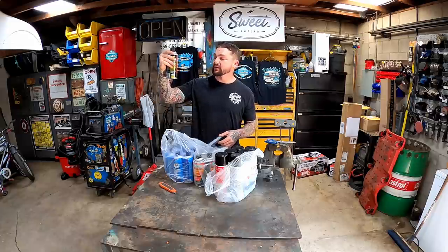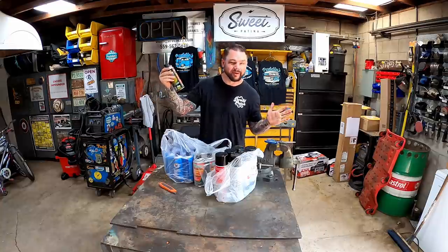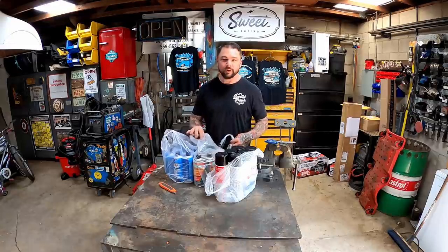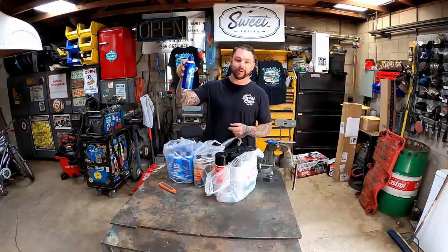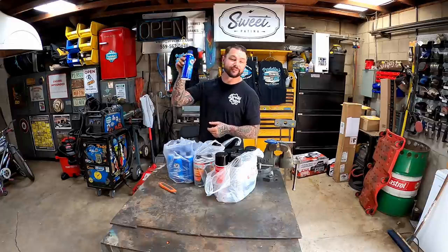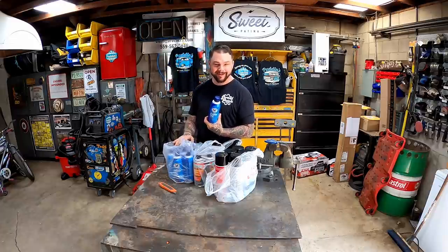This one has low VOC. I have no clue what that means. I'm just reading the damn can. Looks like we got 6 of those, so we're ready to clean some carburetors. And we got 12 cans of starting fluid. We got all the Bill Cosby sauce right here. I don't even think I've ever used more than 2 or 3 cans of this stuff in my life. So this will probably last me till retirement right here.